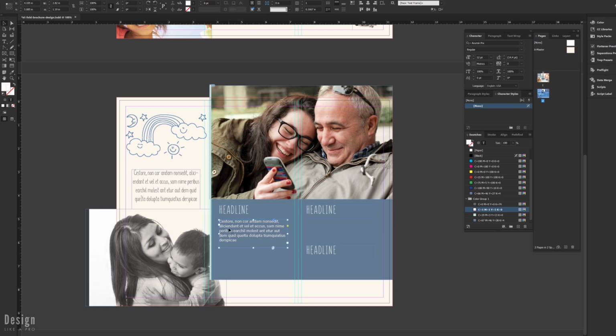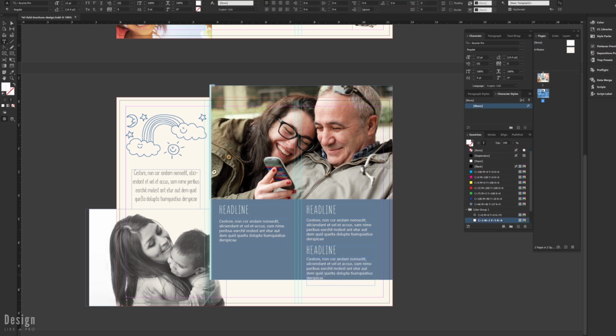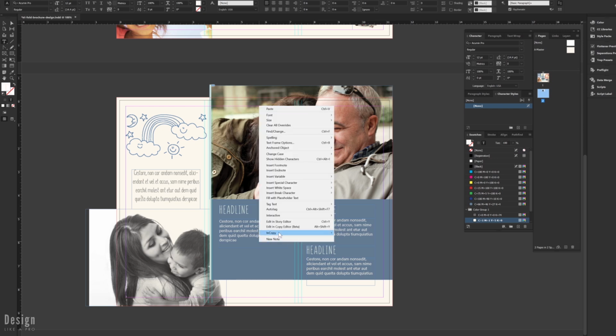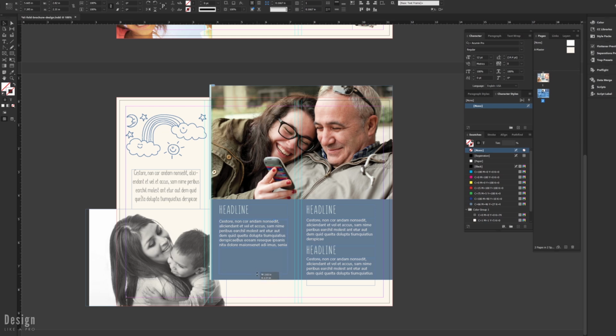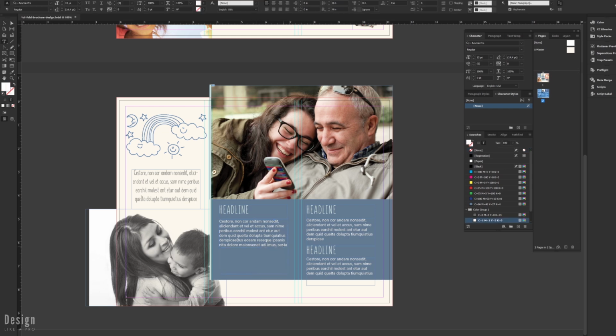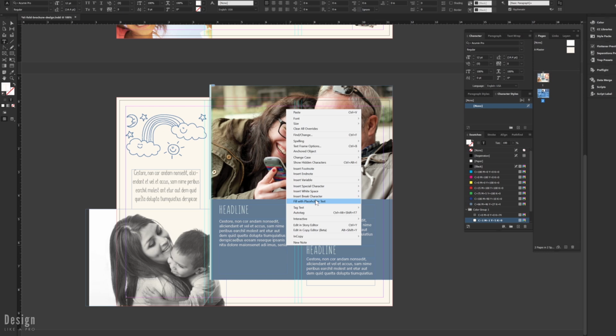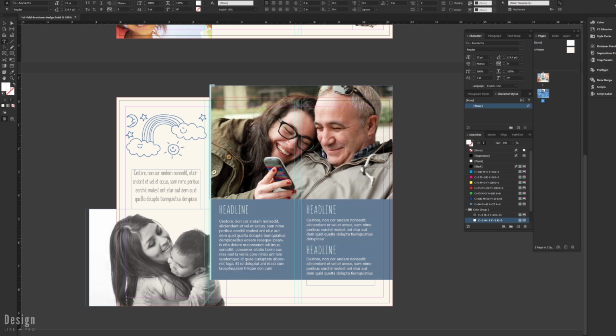room here for some content, and then we can go ahead and duplicate this across and then duplicate this across one more time. Okay, and then we can vary this content a little bit just to give you an idea when you have different amounts of text that you need to fit into an area. And then the final thing that we're going to do in this text box is this guy.